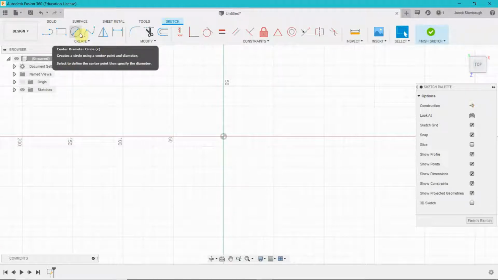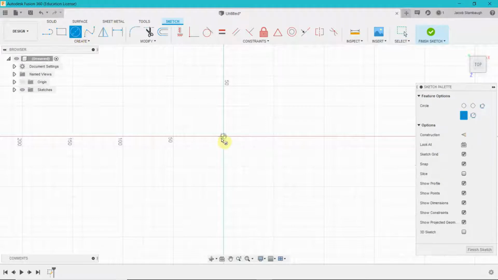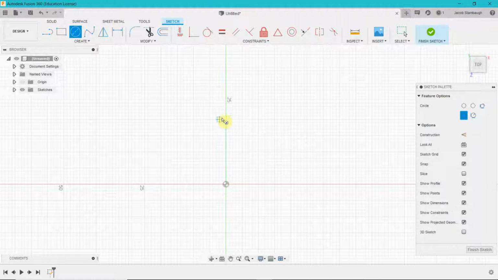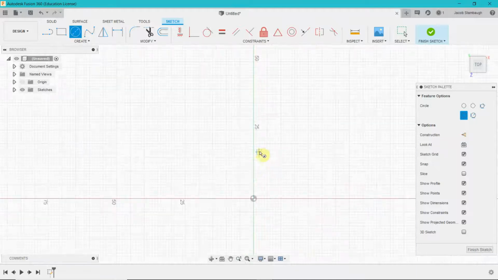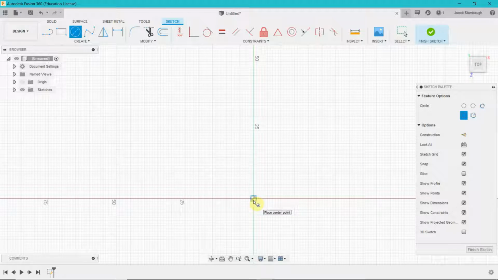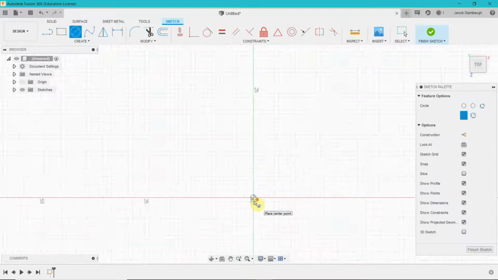To do that, we're going to go to center diameter circle and click it. Autodesk is kind of nice. A lot of times you'll notice that it'll automatically latch on to certain positions. In this case, you can see there's a square around it representing that we're latched on to some place on the grid, versus right there in the center where I'm not on any grid line. And you can see that the big circle means I'm right on the origin. It's typically useful to start on the origin as a starting sketch.